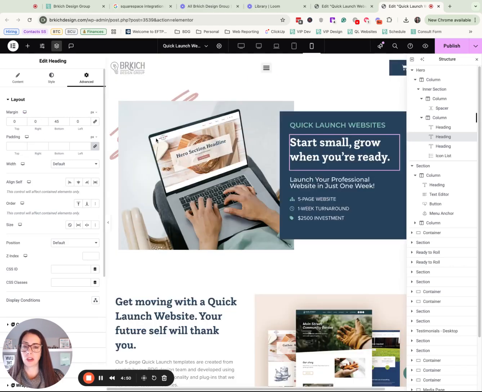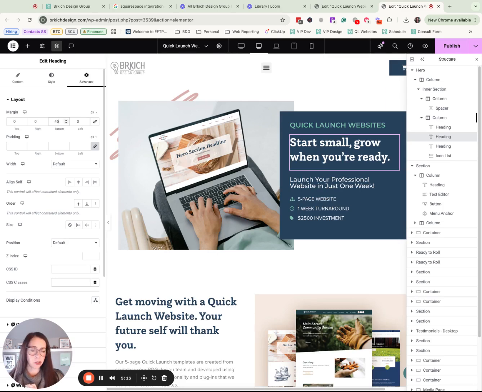You just click and change the view, and then you're adjusting it just for that. This particular box has a 45 pixel margin only on desktop because it said 0 when we were on mobile. So you can adjust things for mobile and for desktop if you need to get that far.